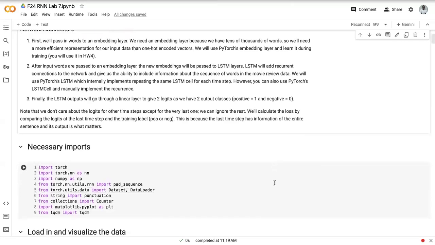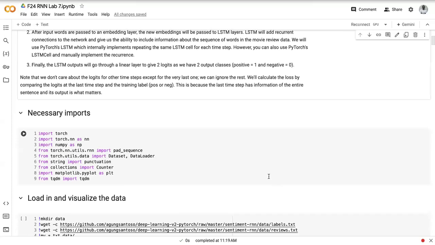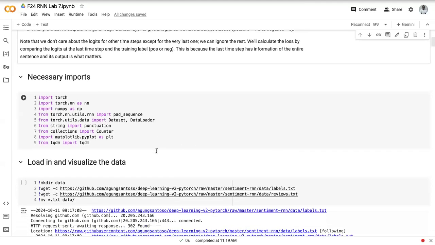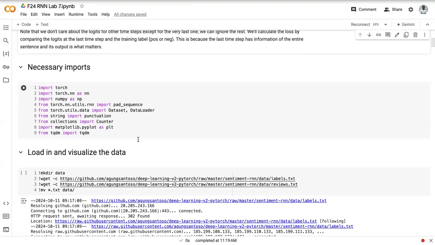So first, let's import some necessary libraries. Here we need Torch for the PyTorch module that we'll be using. We're also using Matplotlib and tqdm. Matplotlib will help us look at the distribution of the different reviews that we collected, to take some decisions on the kind of content we're going to use for this recitation.